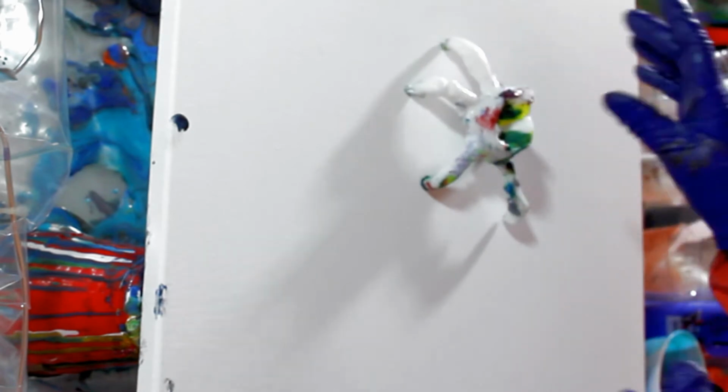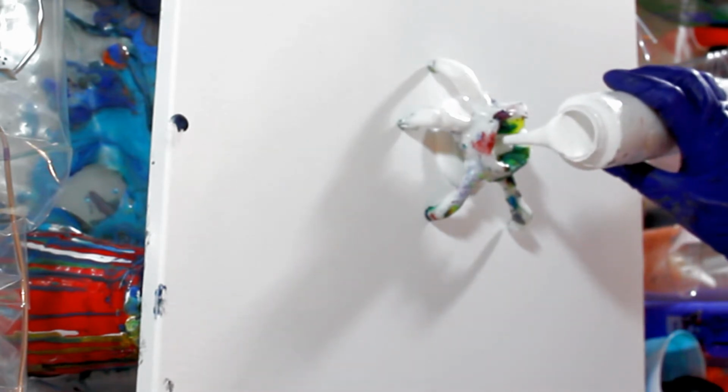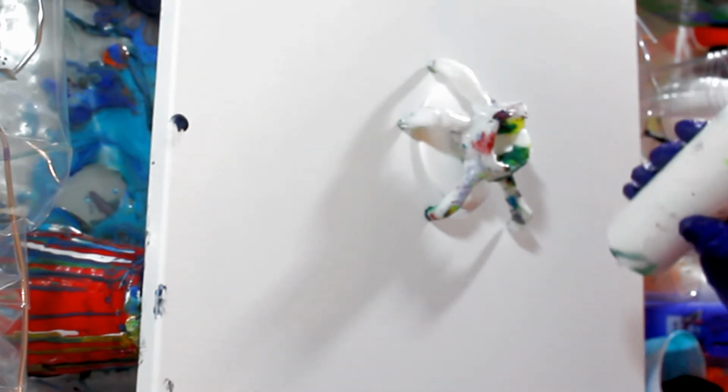How the legs interact with the paint was kind of interesting the first time. The colors I was using, it ended up having like a 70s vibe to it. This may not. Although I am going to use kind of lighter colors again, but throw in some metallics and different things. We'll start with just a little bit of white.